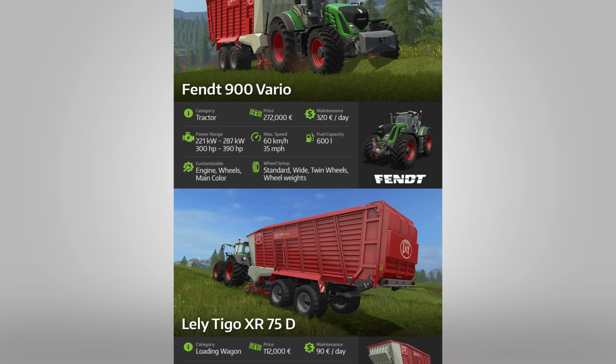And this is probably going to be my most common tractor in the game. The Fendt 900 Variro. It's a nice tractor. It's one of the best tractors in real life. It just keeps on going. Good quality, nice cabin, not much noise when you're sitting in the cabin. Okay, so this tractor has a max speed of 60 kilometers, which is pretty good.